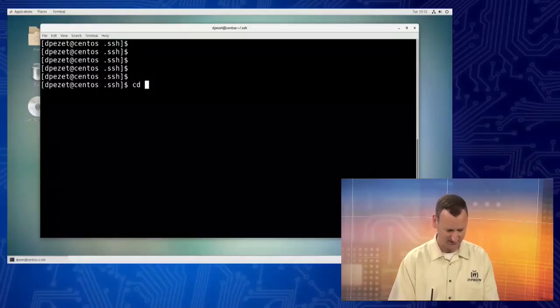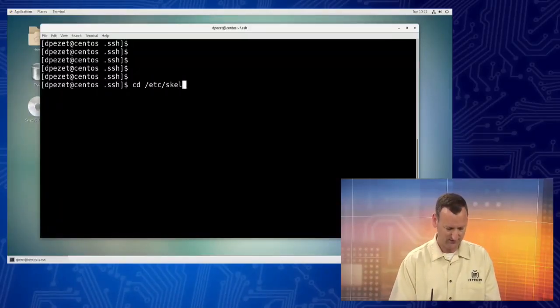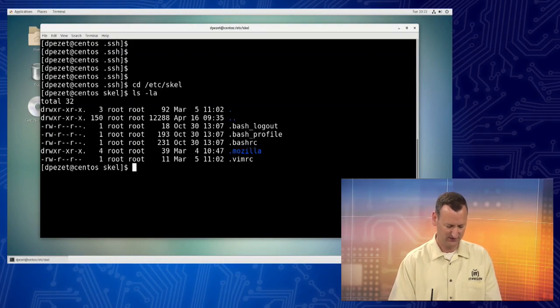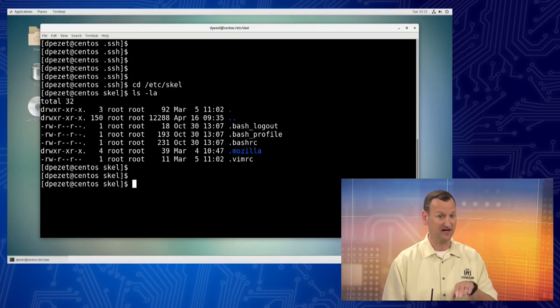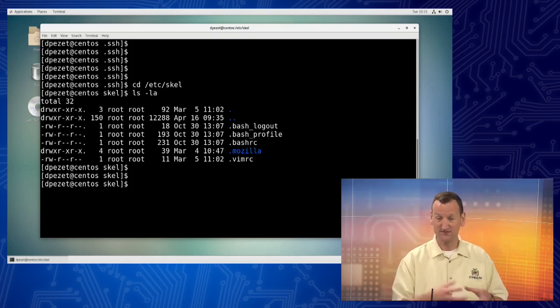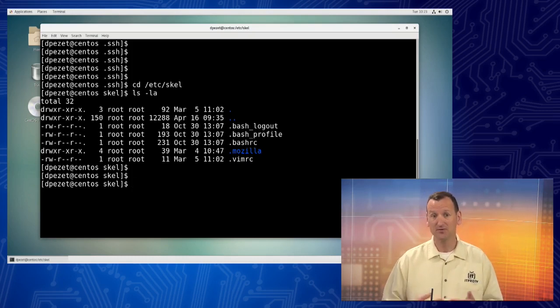I mentioned the /etc/skel folder, right? That folder contains a template. Anytime you add a new Linux user, that gets copied to become their home directory. So I can take the known host file that we just built, the one that is working for our user, and I can copy that into /etc/skel. So if you look, that's probably not there by default. So let me get into /etc/skel, and I'll do an ls -la. And yeah, I can see there's a .bashrc, a .vimrc. So these are default configurations for Vim and Bash, but not SSH.